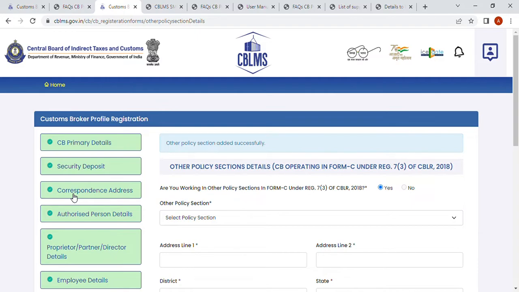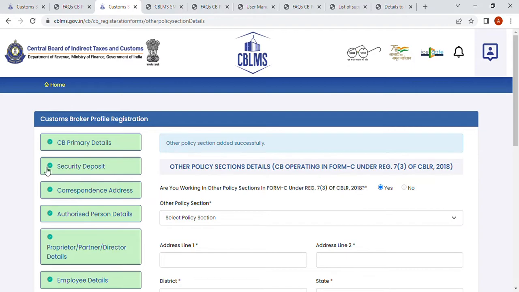Similarly, in the authorized person details, proprietor, partner, add partners, add the directors. If there is more than one partner, more than two partners, more than one director, you click again and keep on adding those details. Once your table shows the number of times you need to fill that particular form, that table shows you that many rows. After that you click on save.